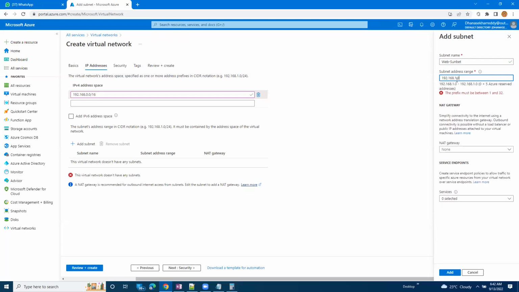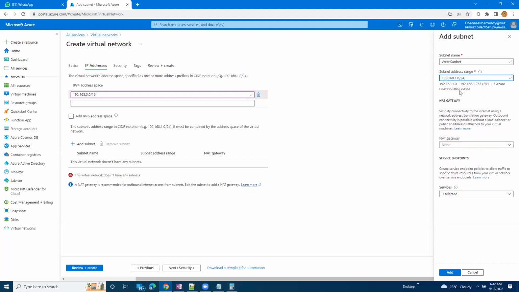192.168.1.0 I am giving. If I deploy any services under this, the IP series starts with 1.0, 1.1, 1.2, 1.3. Okay, mask 24. 24 in the sense, how many IPs can we create? 255. If it starts with 0 to 255, total 256 IPs.